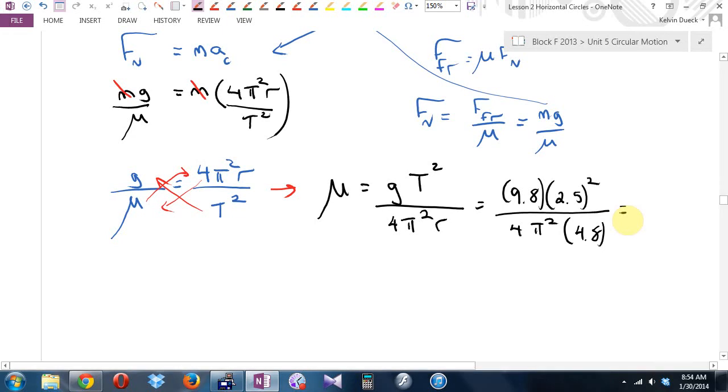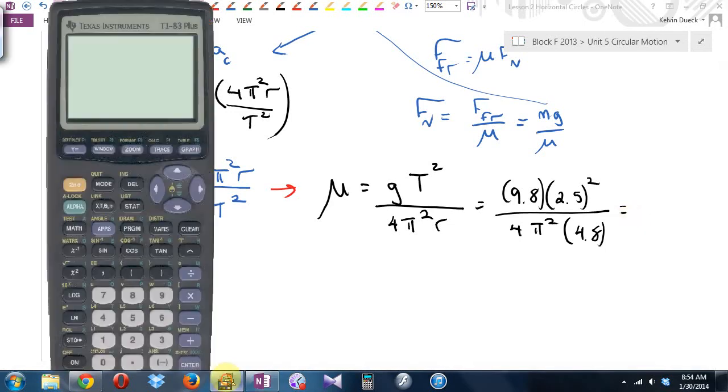I'm hoping for a mu that's between 0 and 1, and hopefully a decimal close to 0.5, but I don't know. Four pi squared times 4.8. You get, oh, even nicer, 0.323. Yep. A low mu. Now they would probably build in a good safety margin, because that would be exactly when you started to feel yourself almost start to slip, right? That's because that's exactly in equilibrium. So I'm willing to bet they got a coefficient of friction.